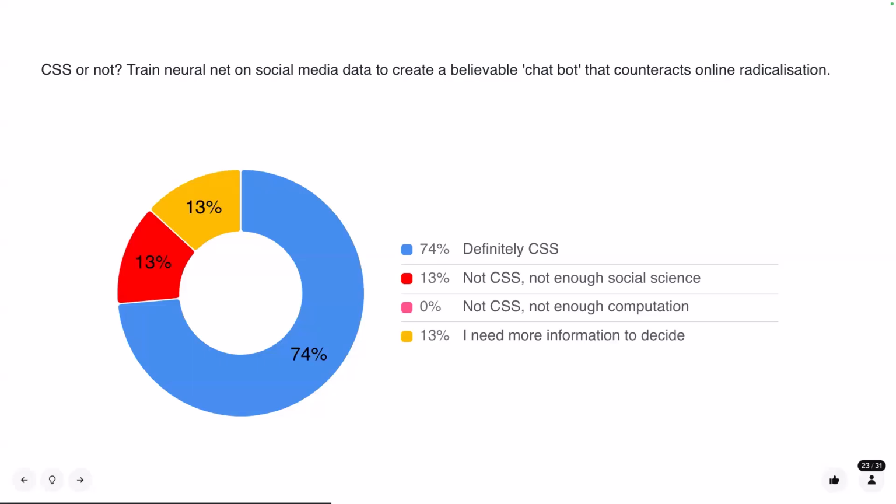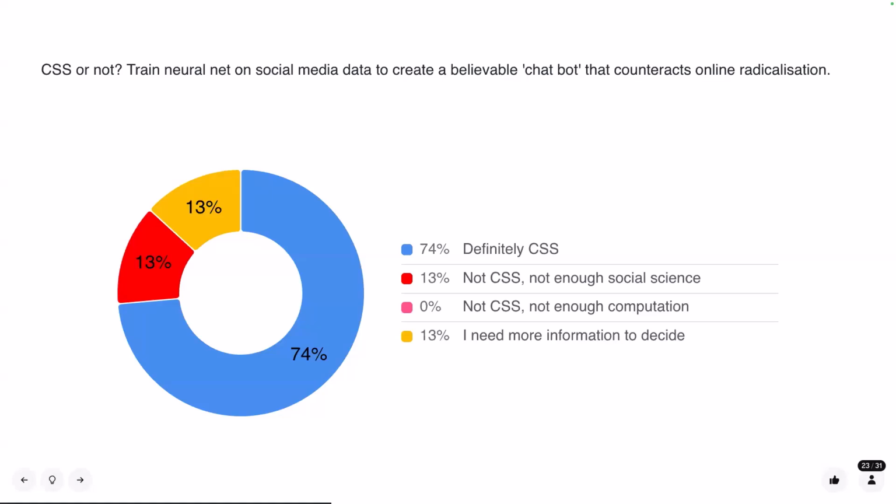In order to train this model, there's probably also been a fair bit of web scraping involved, so very heavily computational stuff here. For me, that would say a big tick for the computational component. And I see that all of you have agreed, because none of you has said that there's not enough computation in this. I noticed that some of you have said there's not enough social science, so let's cover that a little bit.